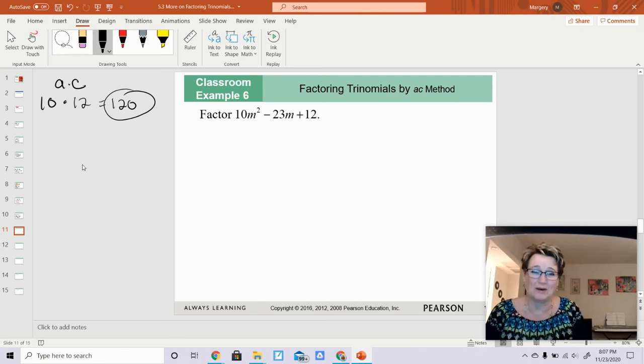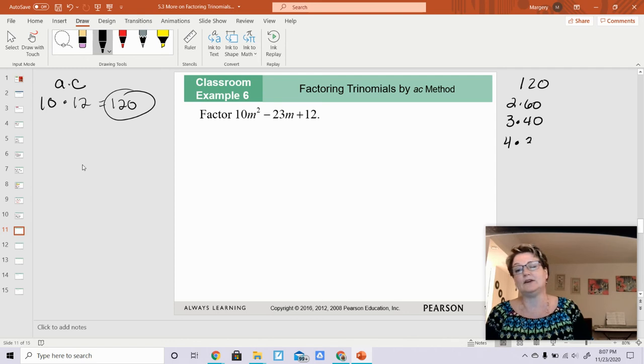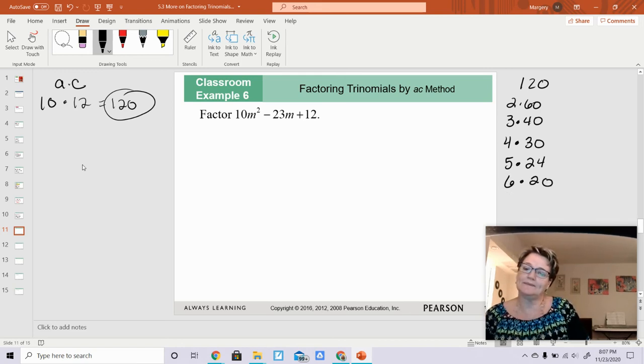And sometimes they're prime ones. So you know what? I'm just going to list them all out just because I don't know for sure. And I'm just going to try it. So I'm going to start with 2 times 60, 3 times 40, 4 times 30, 5 times 24. That still doesn't do it. 6 times 20. That doesn't do it either. 7 doesn't go into it. 8 times what? Hey, maybe 8.